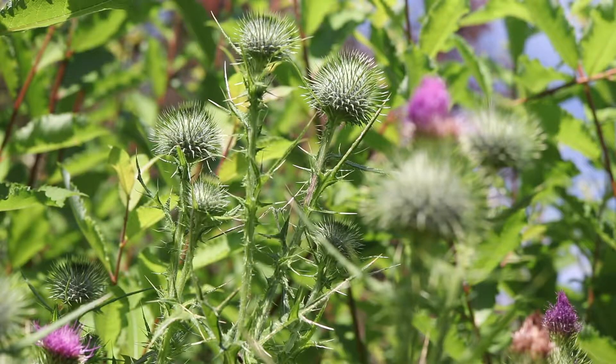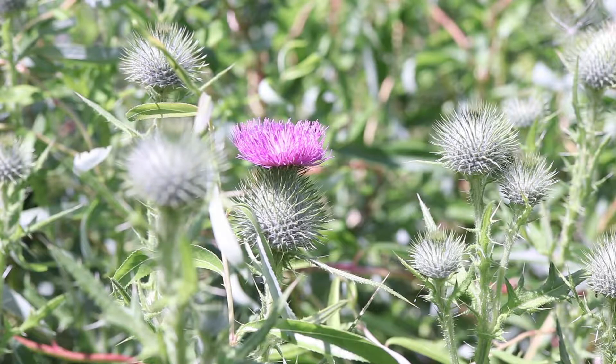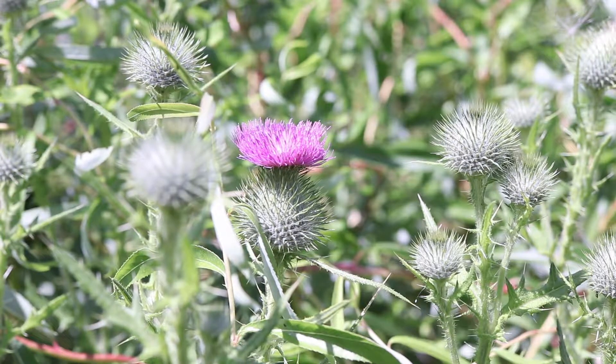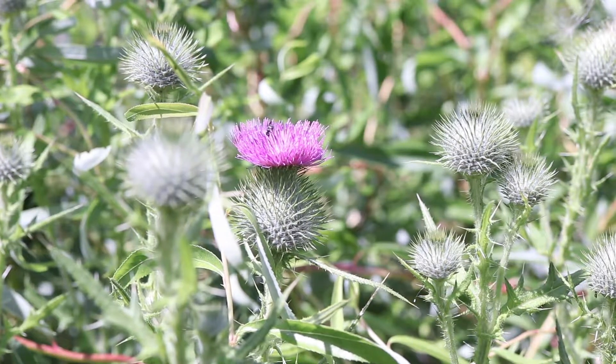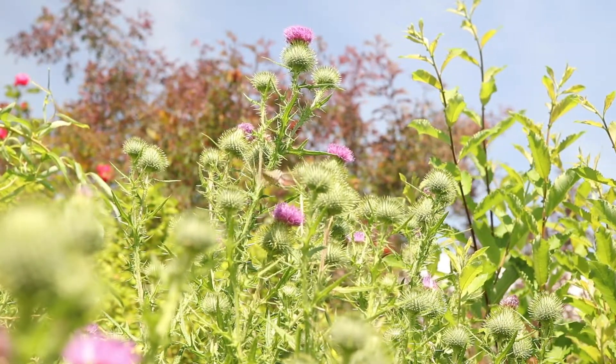The flowers may be clustered in small groups at the tops of the stems and are surrounded by large, spiny bracts. The flowers are pink to purple in color and when pollinated will produce a head of white parachuted seeds. The plant grows off a short, fleshy taproot and only reproduces via seed.